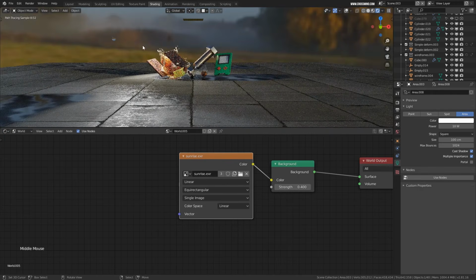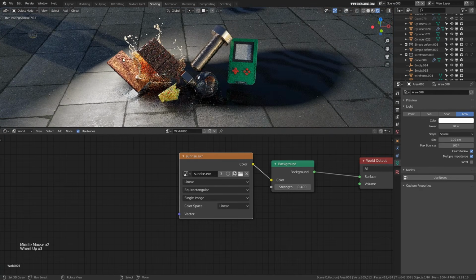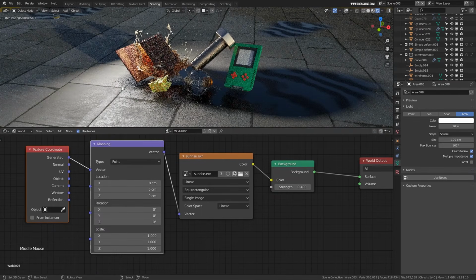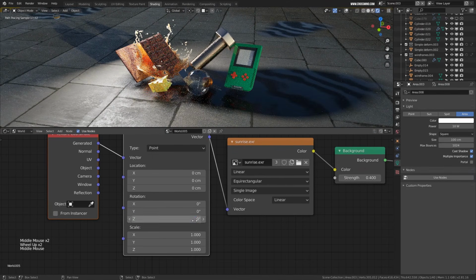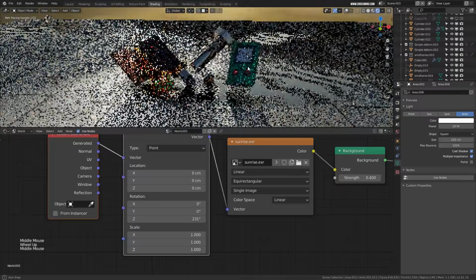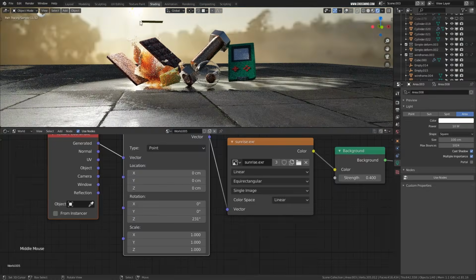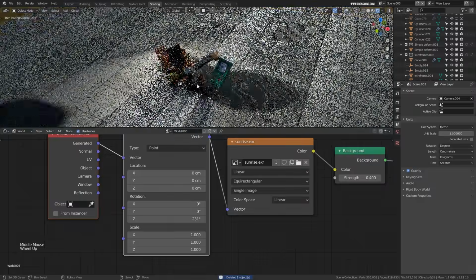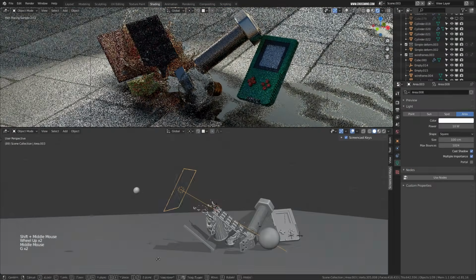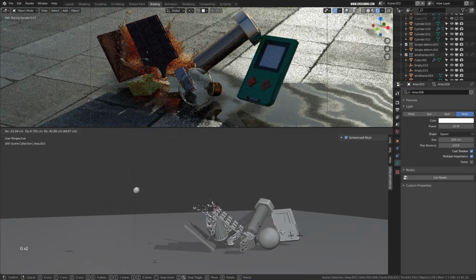So I don't want this environment to affect my scene entirely, or overpower these lights. I just want the dark areas to fill in. So I'll give it some Z rotation, so that we have this sun source in the back. Okay, so I'll go back to my camera view and go back to my 3D view over here. So right now the HDR is affecting the back of the scene and creating some nice rim light.